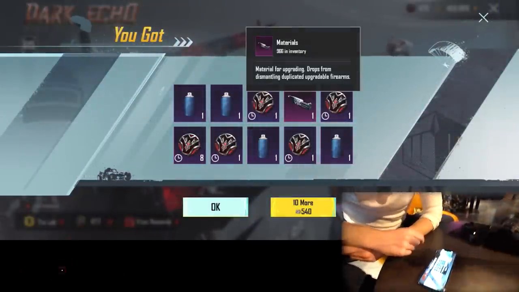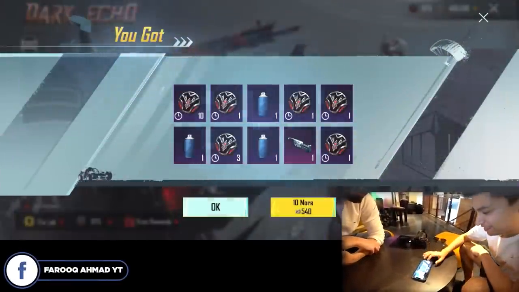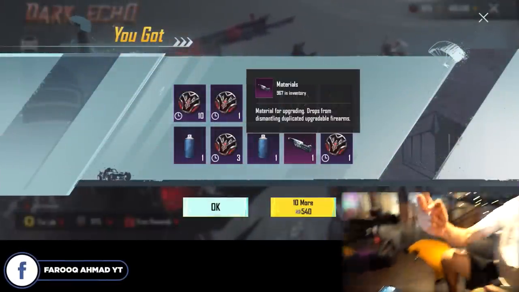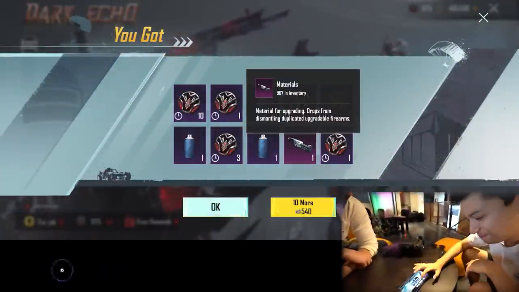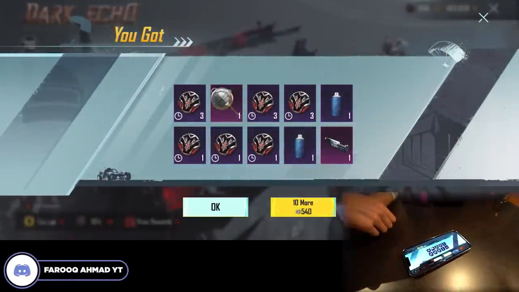A material. How close are we? Yeah, it's already on the skip. We're getting here. Two more. There you go. I didn't break the myth. Another material and a pen.